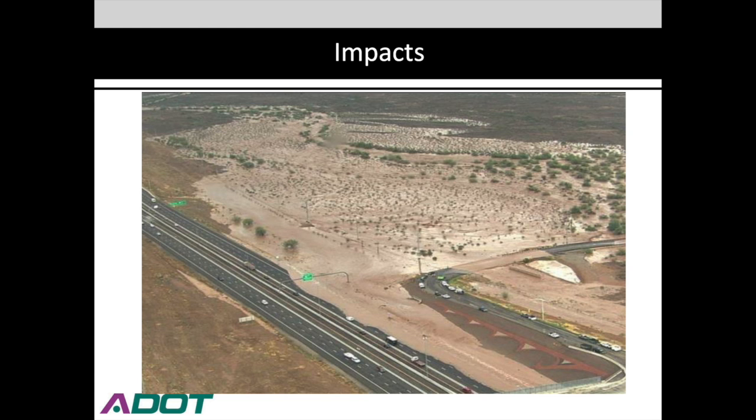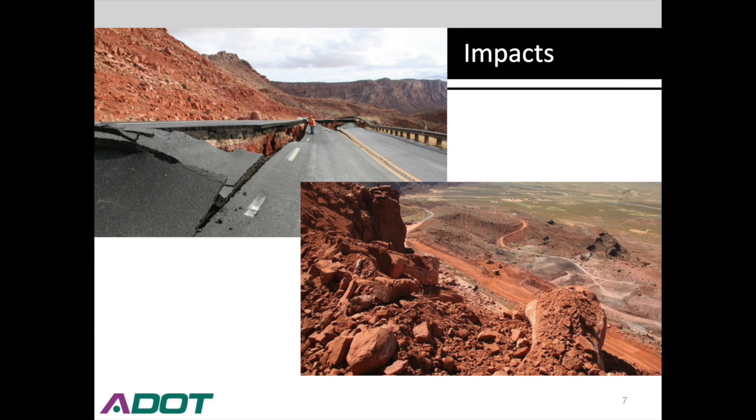Here's a classic inundation, kind of what we call a cascading effect. That's actually endearingly termed Skunk Creek at the upper right of your photo. That overtopped, spilled down straight to the lower right to a county road, and there was two 36-inch pipes there that obviously couldn't handle it, and it did an end around out onto I-17, and that shuts down a lot of our traffic. Here's a relatively well-known US 89 landslide in our far north part of the state.